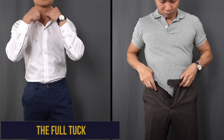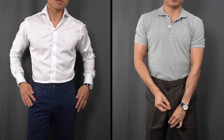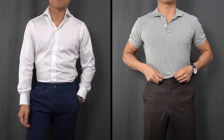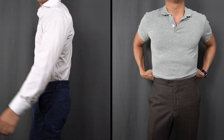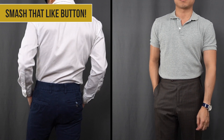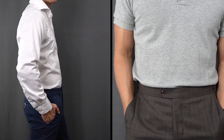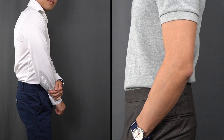Let's start with the full tuck. The full tuck is the standard shirt tuck you learn as a little kid and still use today. It's the method that business professionals use. Typically, you're going to fully tuck your shirt when wearing a dress shirt with dress pants or any more formal clothing. Men will often tuck their more casual Oxford cloth button down shirts into jeans or chinos as well. The full tuck is reserved for any occasion where you aim for a presentable, well put together appearance.